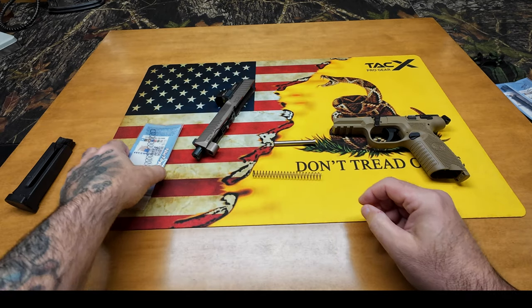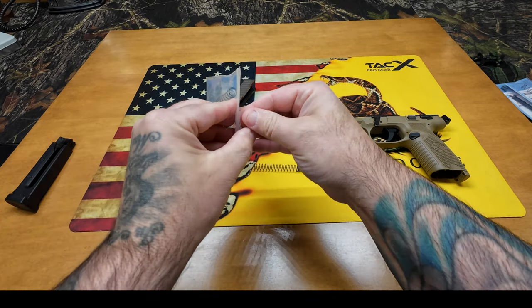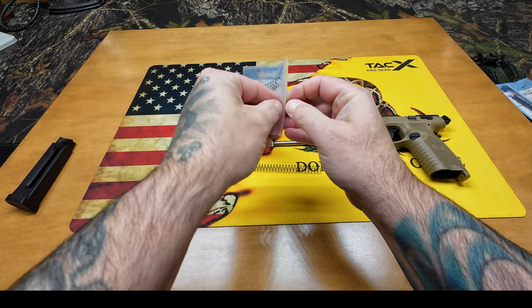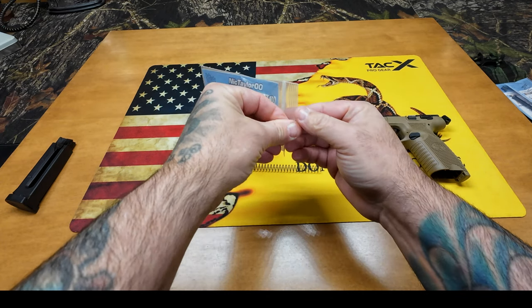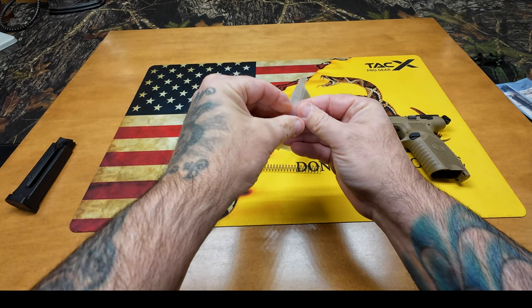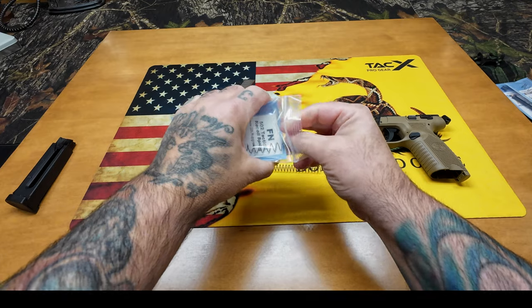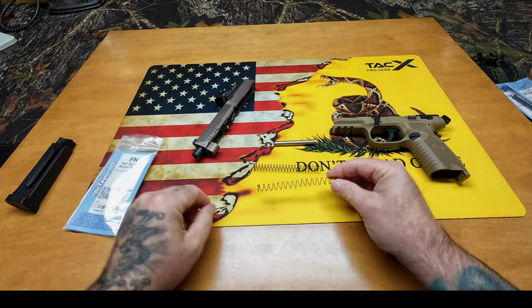Now let me show you in comparison to the stock spring. You guys will see the difference. It's a major difference in how this thing racks, and I'm hoping now it's going to run even better. I really didn't have any problems feeding with this thing at all. The only thing is it would sometimes fail to go into battery after it got gummed up a little bit, just because the spring was so light.